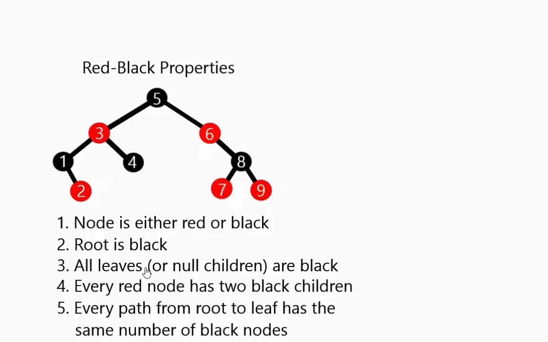All of the leaves are considered black or null children. If you look at this one here, it has a left child which is considered a black child. I didn't put all of the null children, but they're actually all considered to be black. So the left one off the six, left and right off seven, left and right off nine, they're all basically a null child that's black. That becomes important later on. It's up to you whether you want to implement it using nulls or not.